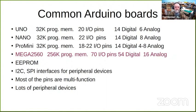All these boards have EEPROM. EEPROM is memory you can program. Your program that you're running on your Arduino can store data in the EEPROM. And when you turn the power off and turn the power back on, that memory is still there. Prime example of uses for this type of memory is setting your CVs in DCC decoders.